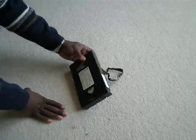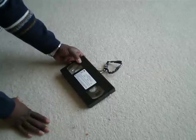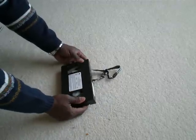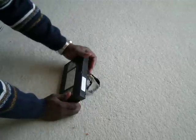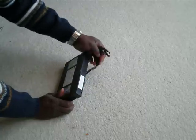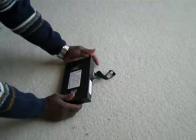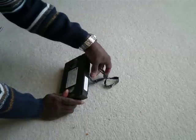I've had that happen. I've never had a tape break. I have a library of about 400 tapes that I've accumulated over 20 years, and I never had a tape break, but I have had a tape get twisted and bent when it jammed in the recorder. So here's an example of that, and I want to take out the bad section here.